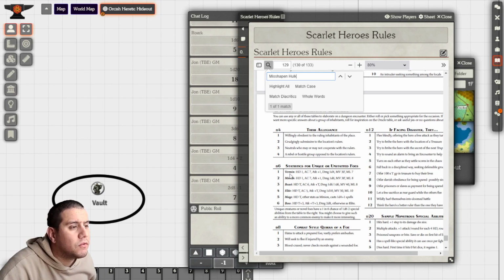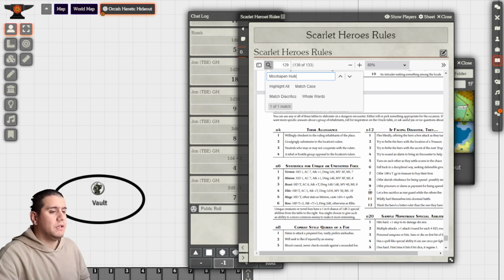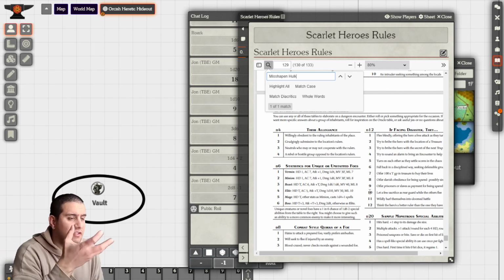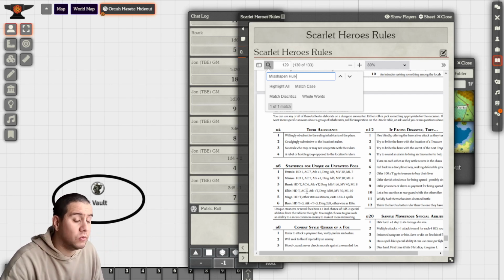All right. Well, it's an elite, and it will have 2 hit dice. So AC 5, attack plus threat, damage 1d10, movement 30. Okay. I'm going to say that there's an elite and 2. So there's this misshapen Hulkish creature, and 2 orcs that are there.